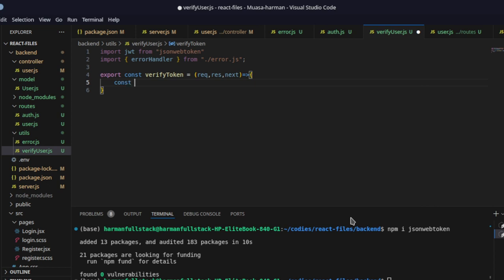Const token is going to contain what? req.cookies. This is the format: cookies.access_token.